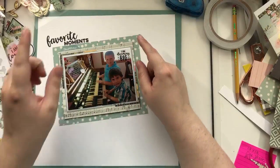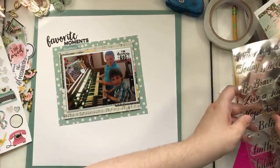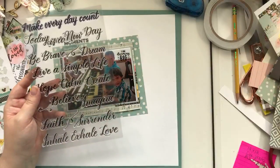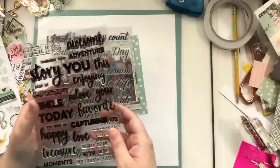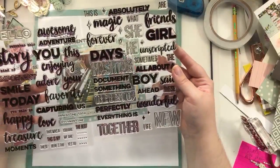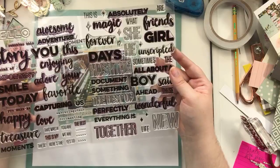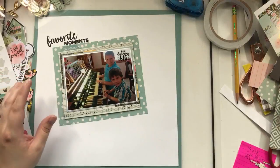So I've got this. Okay, so the stamps. This one with the scripty font that I didn't use is from Kelly Creates, and it's super inexpensive. I just got it in a scrapbooking cards today kit, and I really like it. It's a little bit smaller. These two are from L Studio, and they are called Title Builders, and they're pretty awesome. As you can see, I've used them heavily. The darker ones are the ones I've used several times, and I've only had this about a month or maybe two, so it's a favorite, that's for sure.